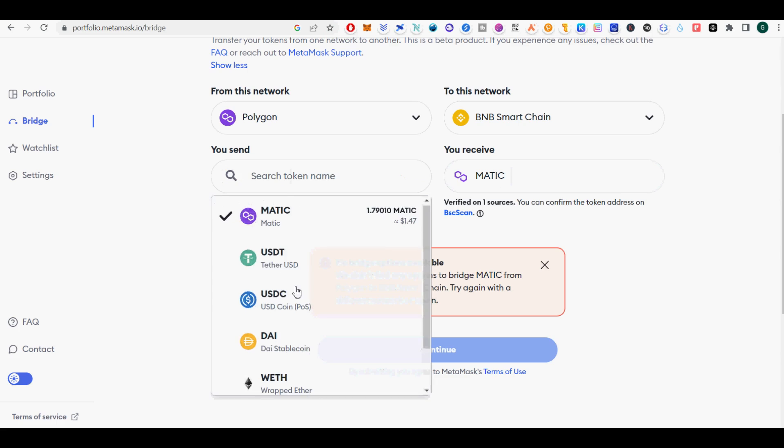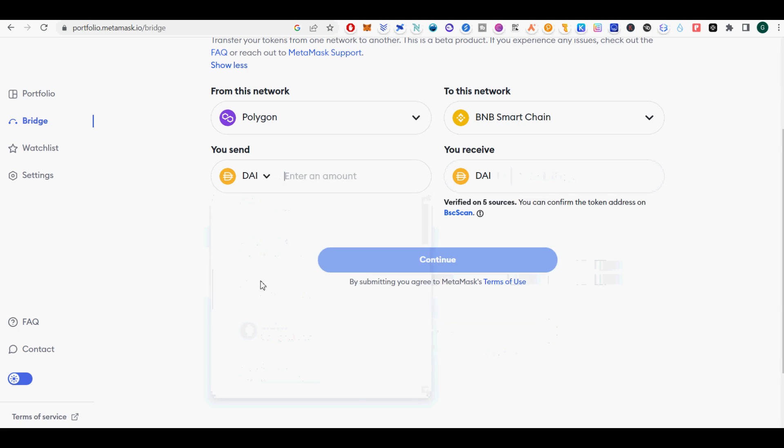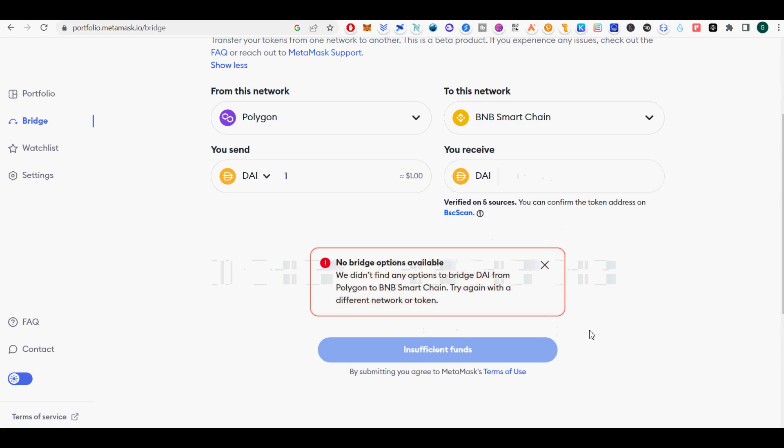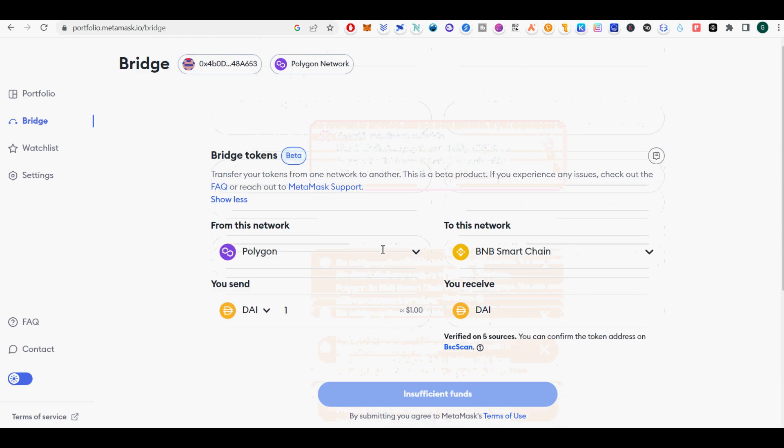Metamask considers this in selecting a bridge aggregator and individual bridges. As of shooting this video, Metamask bridge does not have liquidity across multiple chains for the same chain. I love bridges like Rango because I can bridge across more than a dozen chains as well as swap cross-chains at the same time. I have provided a review of Rango bridge on the link provided below.